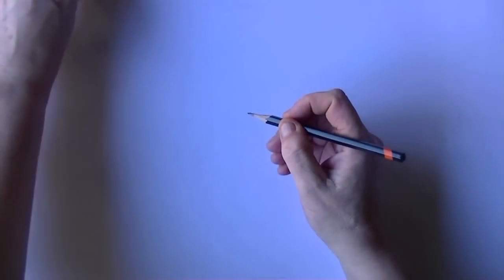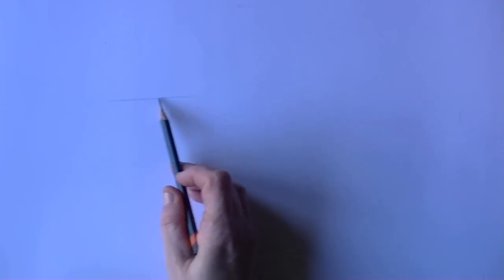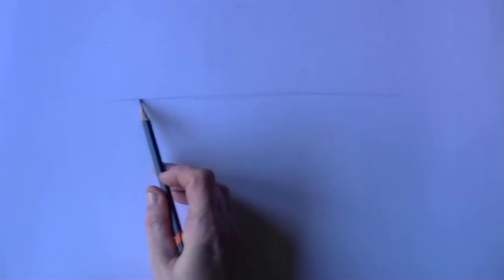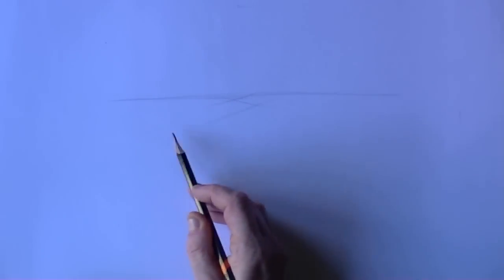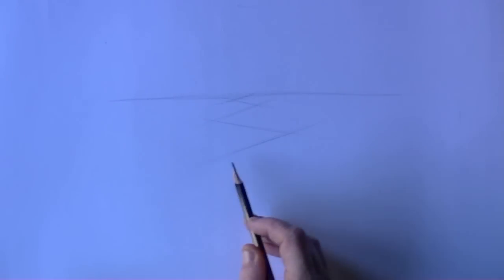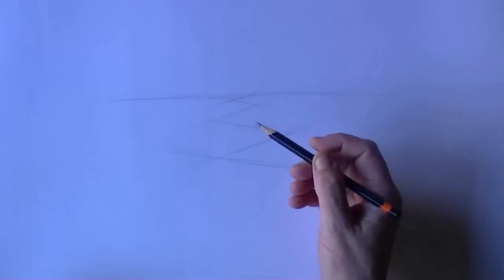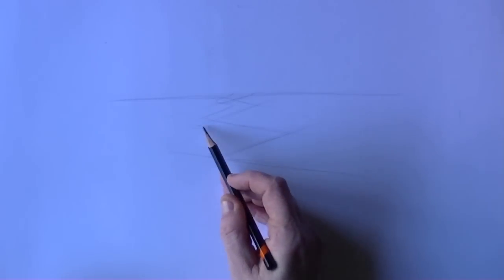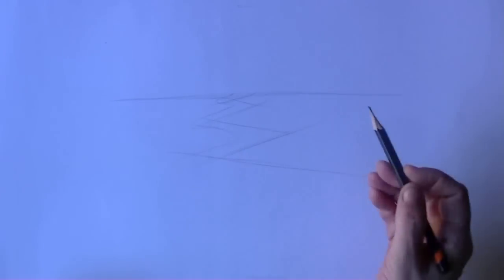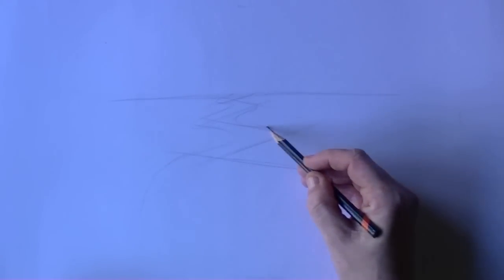Now for the setup I draw a simple horizon. Then I crisscross some lines and they appear to get bigger as they come in front of us. This is the way that the river is flowing, so I need those lines to get the curves and that is heading down to the waterfall.